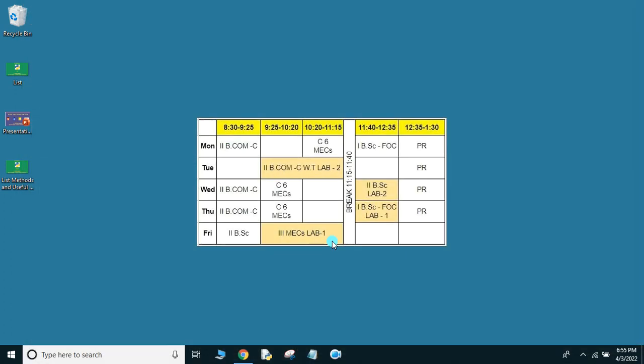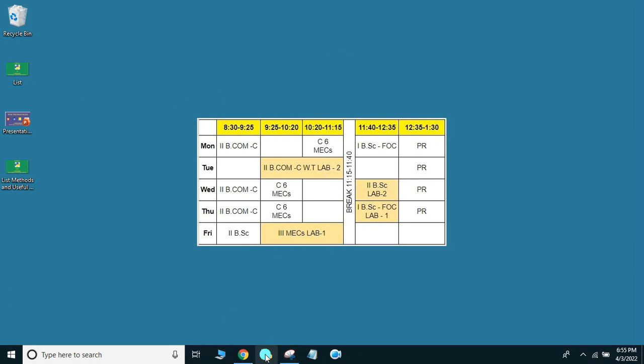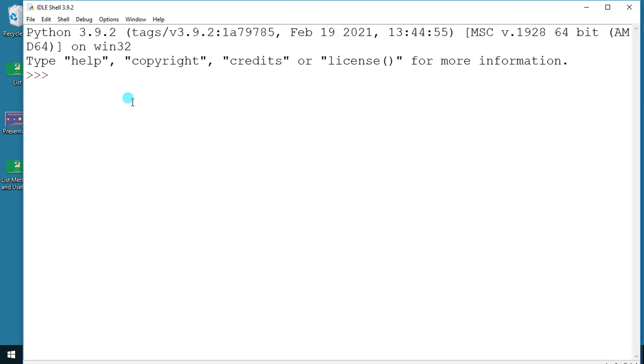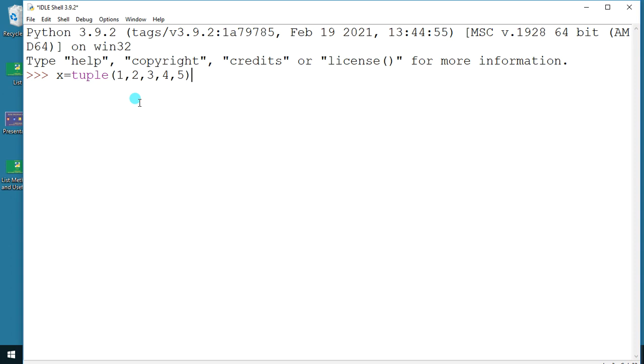One more way I can show you to create a tuple. Say x is equal to tuple of 1, 2, 3, 4, 5.